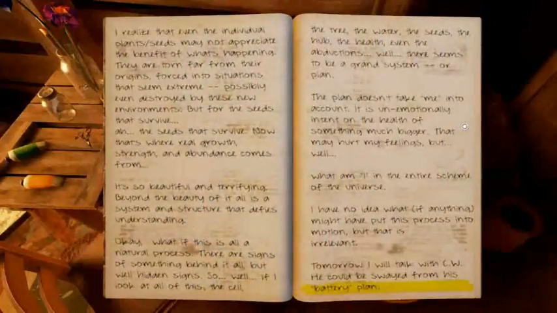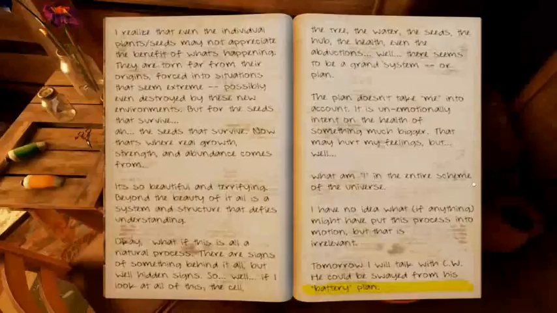I realize that even the individual plant's seeds may not appreciate the benefit of what's happening. They are torn far from their origins, forced into situations that seem extreme, possibly even destroyed by these new environments. But for the seeds that survive, now that's where the real growth, strength, and abundance comes from. It's so beautiful and terrifying. Beyond the beauty of it all is a system, and a structure that defies understanding.